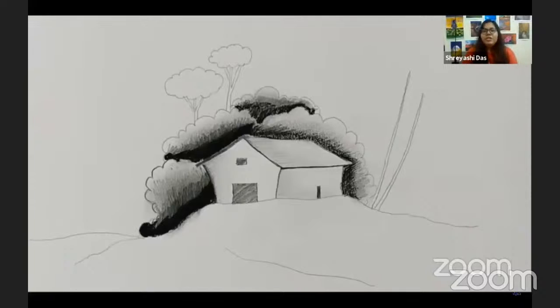If anybody is done with the bushes, you can just apply the same technique to your trees also. The two trees that are visible, they also look like bushes, right? Yes, it's the very same shape. So you can apply the same technique there also. If anybody has finished with the bushes, you can apply the same technique there.